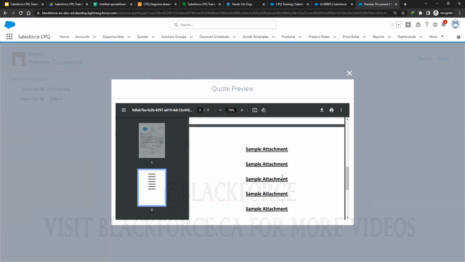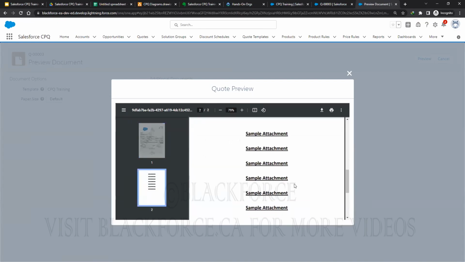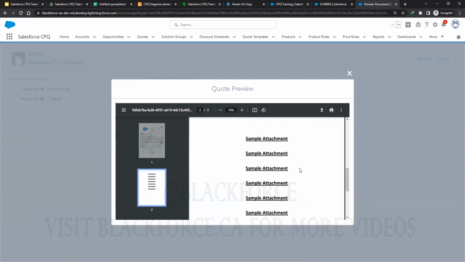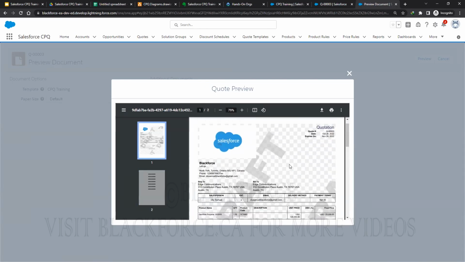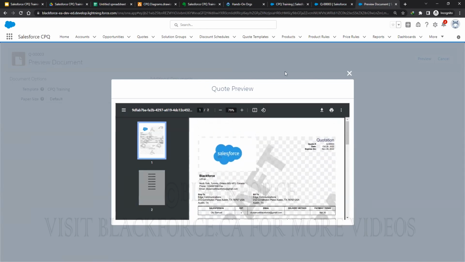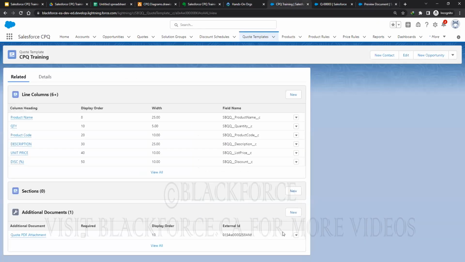So now it's attached to the second page, right? So that is how, let's say you just want to attach the terms and conditions. It's probably somewhere already. You can just attach it this way, right? Or let's say you want to attach different stuff in here, then you can do the same as well. So that's that. So if I go here, I want to do one more thing.